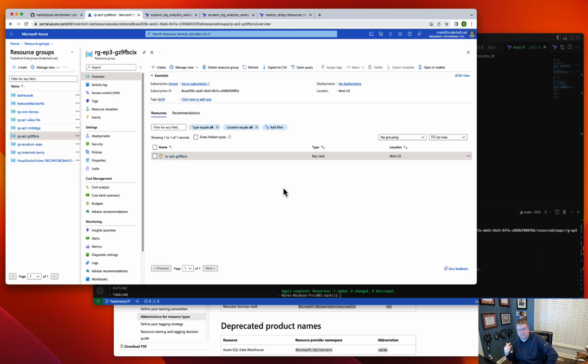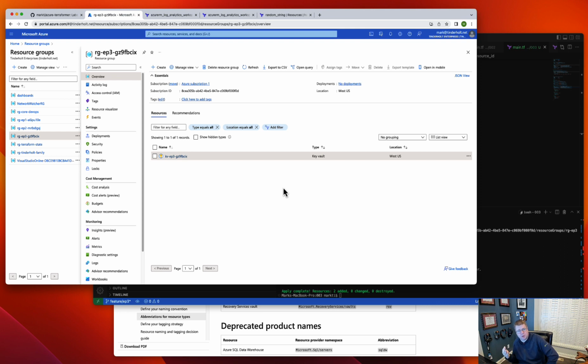So we have our KeyVault. We have an SSH key that we can use to authenticate with our virtual machines. We've stored that in KeyVault, someplace pretty secure.